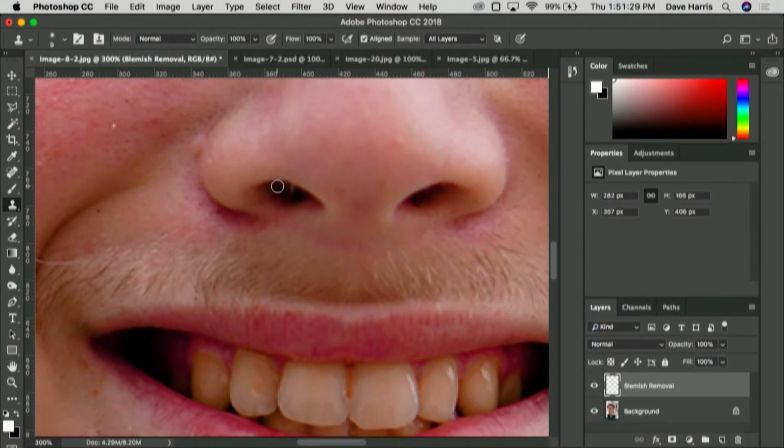Back on here, I'll hold the Alt key down, click one time, got the sample, and you can see that my brush now shows me what it would look like if I were to use the brush right here. If I was at the tip of the nose, it would have this dark image, because that's where I told it to copy from. So as I click right here where that hair is, you saw right as I was doing it, I'll do it one more time, you have that little plus sign that shows up. That's Photoshop's way of saying this is where we're copying from. You can see as I move the brush away, it's perfect. That little hair is gone, that little nose hair, everything is perfect.